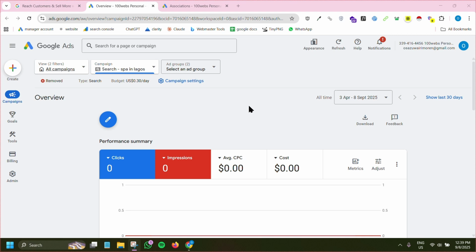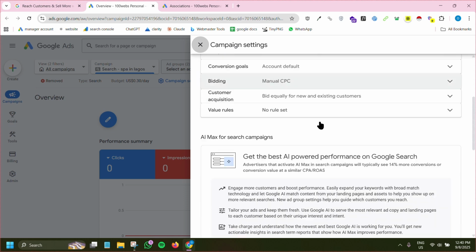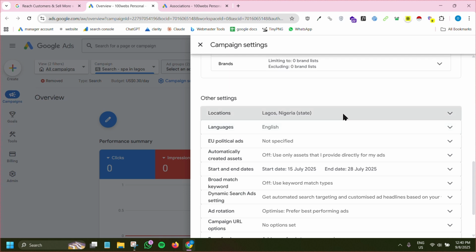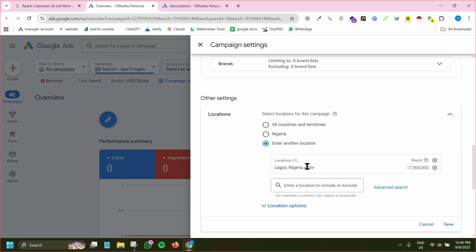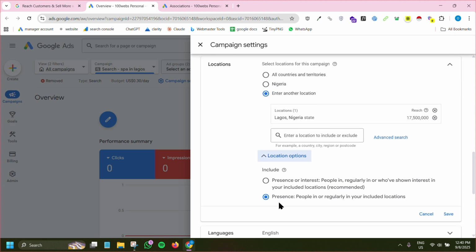All right, so this next very important setting has to do with the location where your Google ads are being shown. And to locate that, head on over to campaign settings again and scroll all the way to locations. Now, you probably thought you inputted the right location, but if you click under here on this location options, it's a very hidden setting that Google doesn't want you to know about. But if you click that, you're going to see presence or presence or interest. Make sure your campaign is set to presence at least for 90% of you guys.